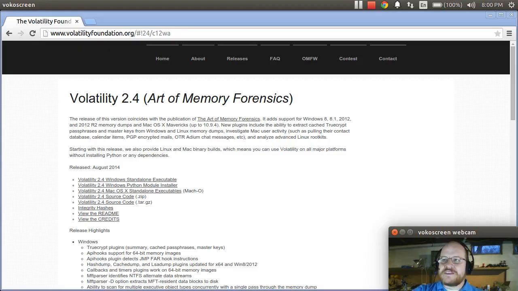So I just browsed on over to their page, volatilityfoundation.org. If you look at their page, you'll see they have references to the most recent version of Volatility, which was released with a really good book, The Art of Memory Forensics. We're just going to hit some of the highlights of using Volatility in this class. If you want to go a little further in depth, maybe on some of the topics that we don't cover, in particular, we will not be covering Mac or Windows in this particular course, you might want to browse on over there, consider picking up a copy of their book, and go from there.